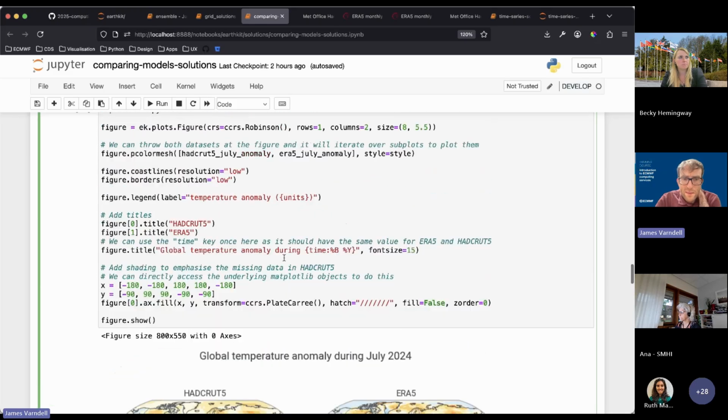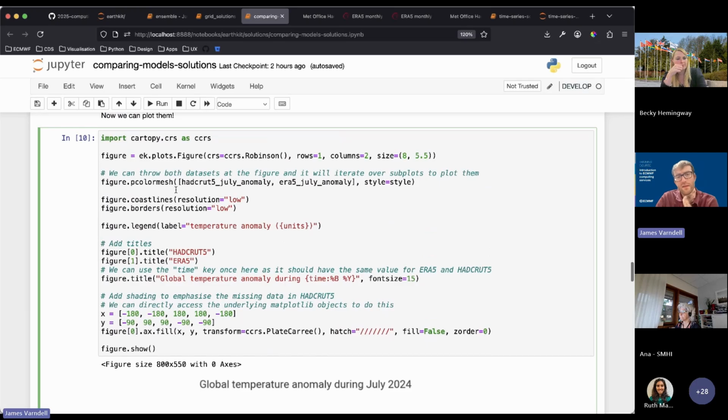But if you're familiar with Matplotlib and Cartopy, hopefully you can see that there is a significant reduction in the amount of code you have to write in order to plot these two data sets. We also pass them both to the plotting function, and it treated them both the same, despite the fact that one comes from NetCDF and one comes from GRIB. So nowhere in this example did it really matter that either of those data sets came from a specific file format. We followed the same approach for each.